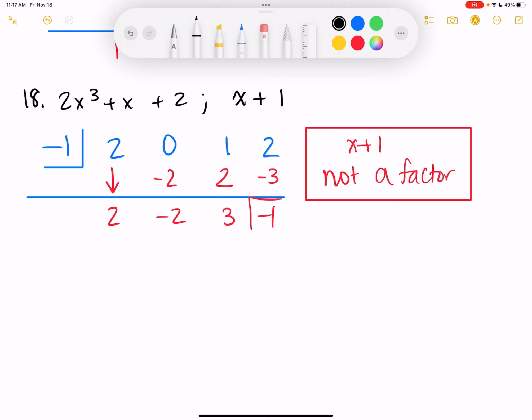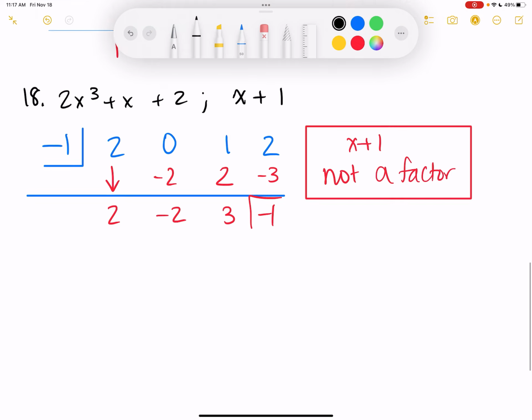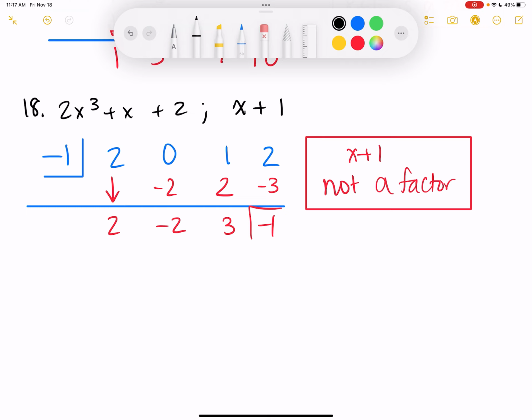Factor f of x into linear factors given that k is a 0. So basically we're given the 0, so we're going to plug that in, use synthetic division, and it's going to give us something like this that we would rewrite that either we'll be able to factor by hand, or we may have to use the quadratic formula to find the other factors. But I think these ones are going to actually come out to be relatively nice.